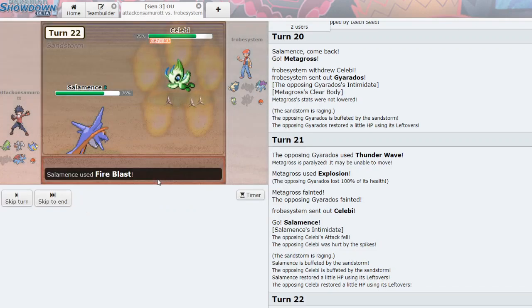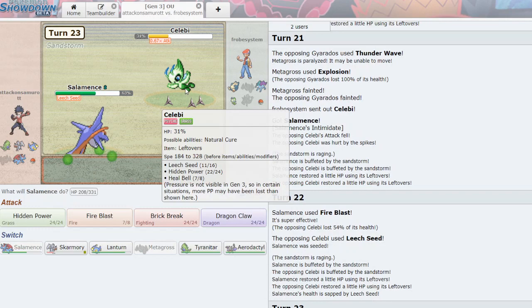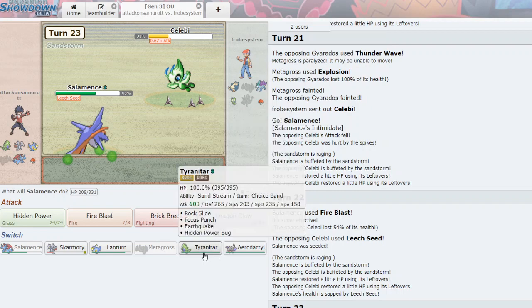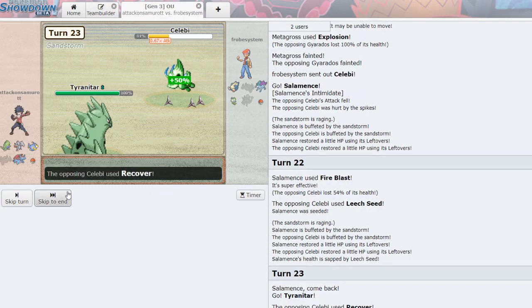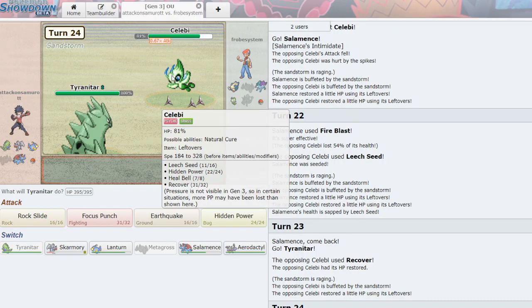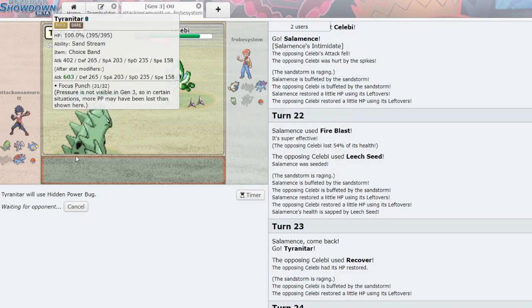So let's see. Yep, that's physically defensive. All right, so cool. We land the Leech Seed, or he lands the Leech Seed, but now he's forced to go either Lax or go into Suicune. So what we can do here is easily go into Tar, and that'll force him to go Lax or Gokun. What the fu- What? I'm gonna HP Bug this thing now. I'm tired of this. I'm tired of this thing.